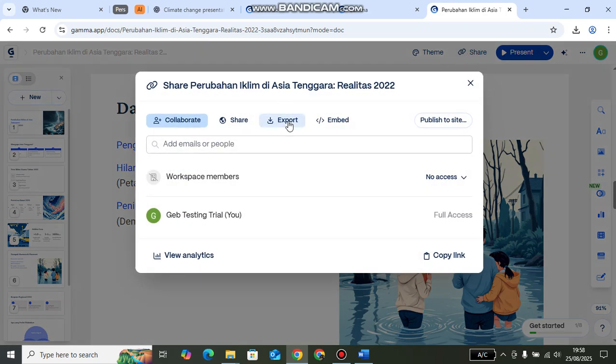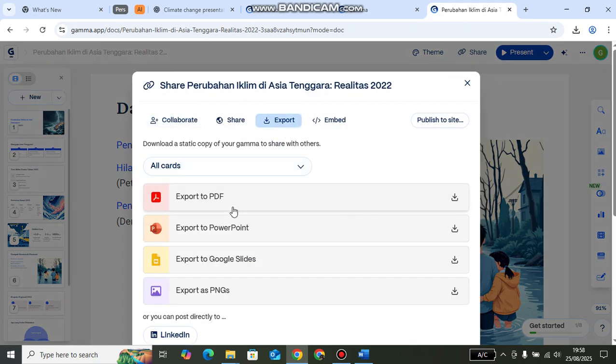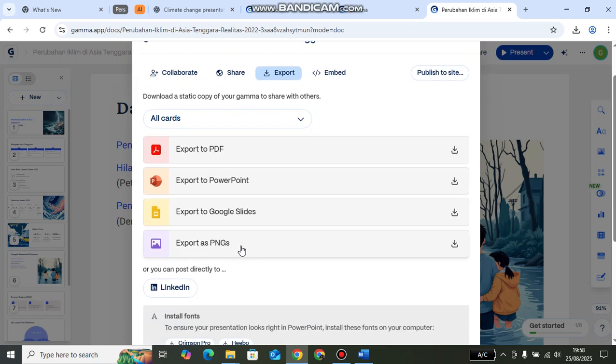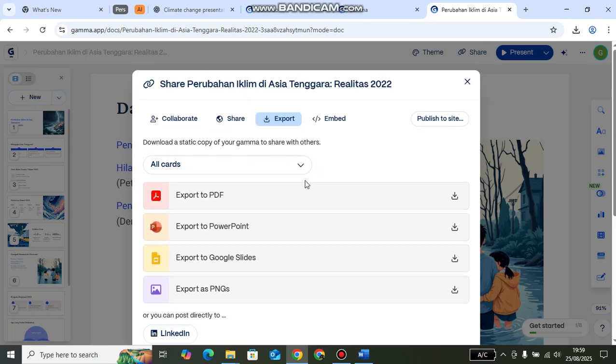And let's say if you would like to download this file, you can go to this share, click it, and go to export and click this format. For example, if you would like to download it as a PDF, you can click export to PDF. But don't worry, because you can also download it in PowerPoint, Google Slides, or PNG format.